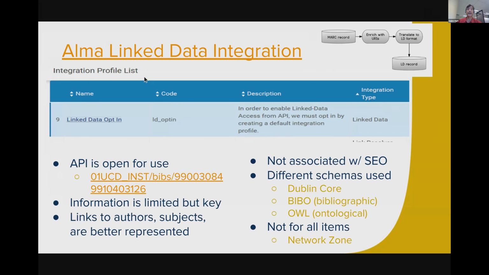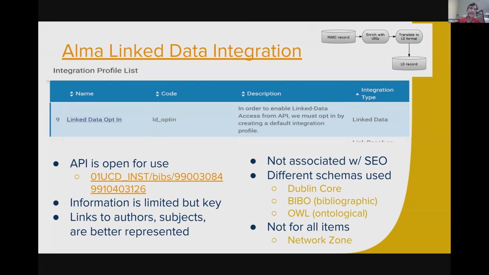Inside Alma's integration profile list, there's a linked data opt-in code. If you make this active, all of the items in your institutional zone will be converted into linked data records and stored in a common location at Ex Libris, which includes your institution and then the Alma record.